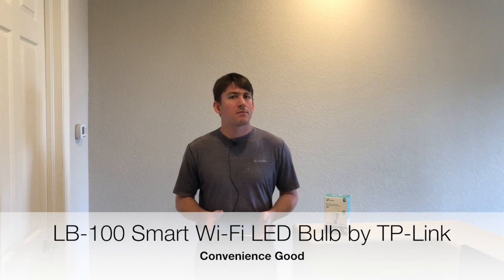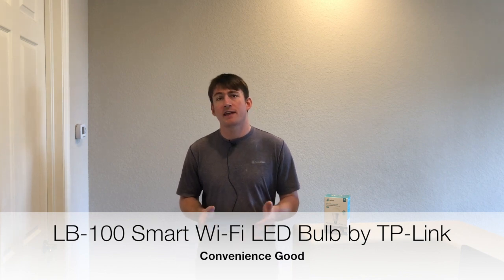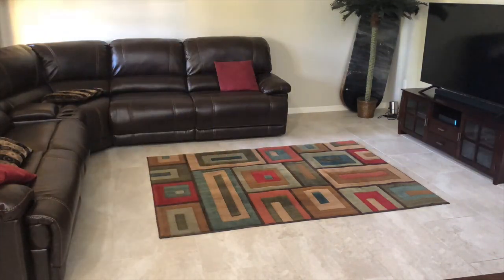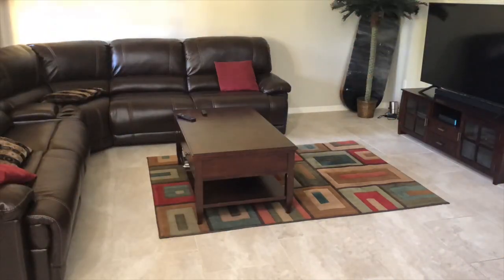You're probably wondering: why do we need the CASA app when our TP-Link LB100 smart light bulb can connect directly with Amazon Alexa? The answer is because each smart light bulb has to be registered. TP-Link ships each light bulb with a two-year warranty along with 24/7 technical support. Since we want to take advantage of this, and because we cannot proceed without it, we need to become a CASA member.